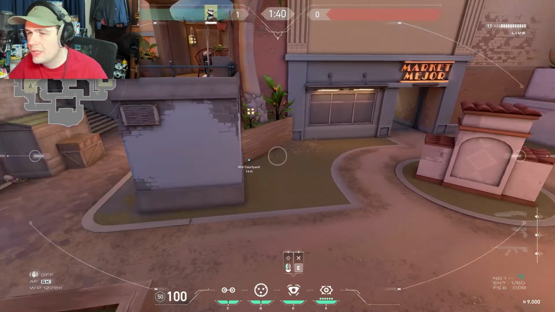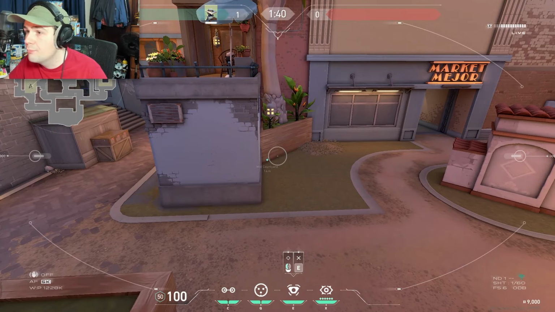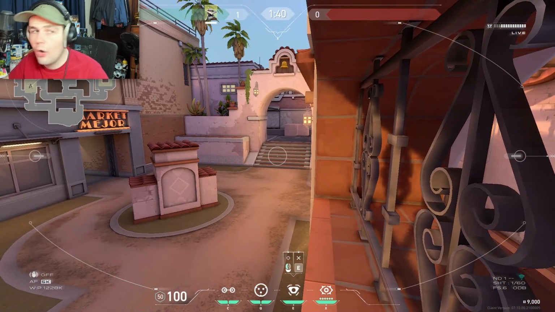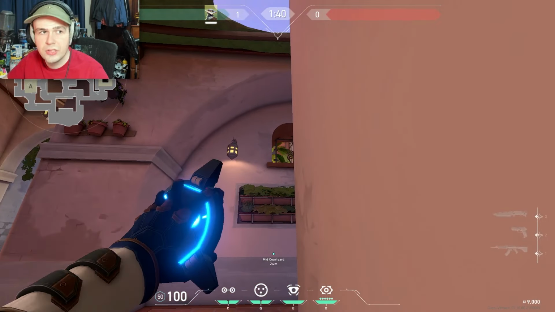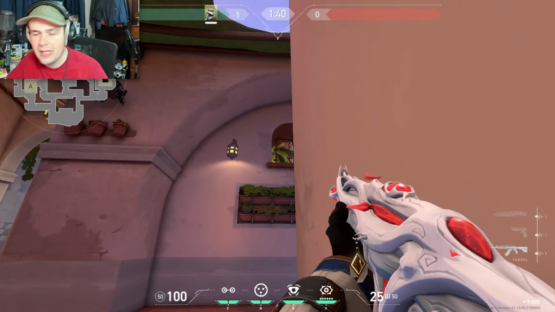You can check this corner to make sure no one's here, where no other camera can properly clear out these angles. You get all the information you need for anyone being mid. So really useful cameras to get information in all 3 spots on the map.